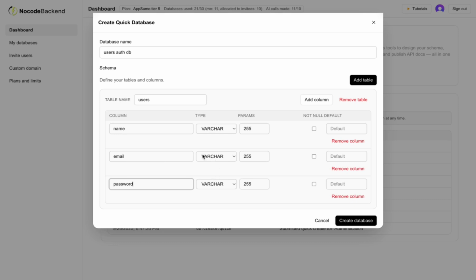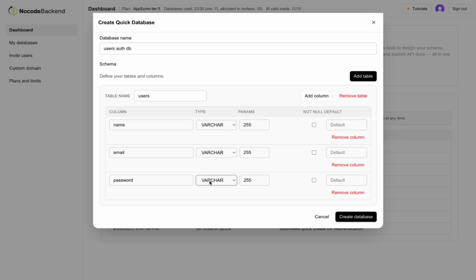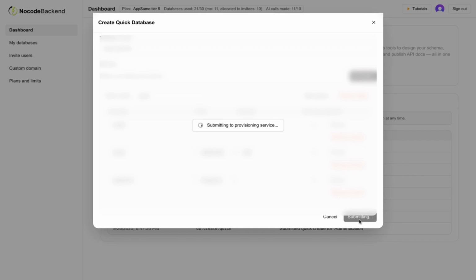What matters is we need to have one table for the auth purposes, to create the registration and the login forms. Password, I'll keep as a password type of field. What this does is it will encrypt any values of the password into a bcrypt format. All right, let's create the database.